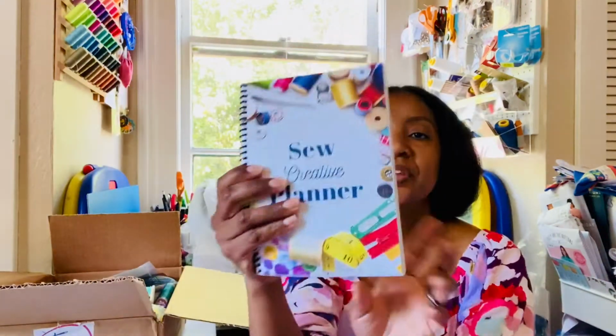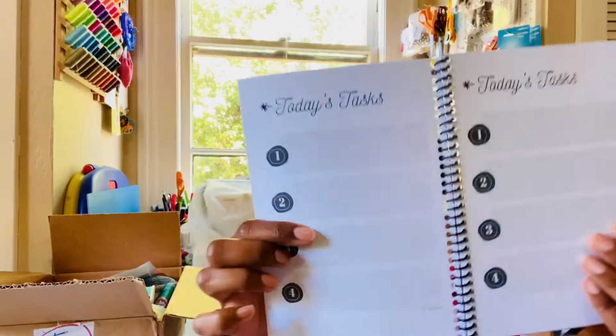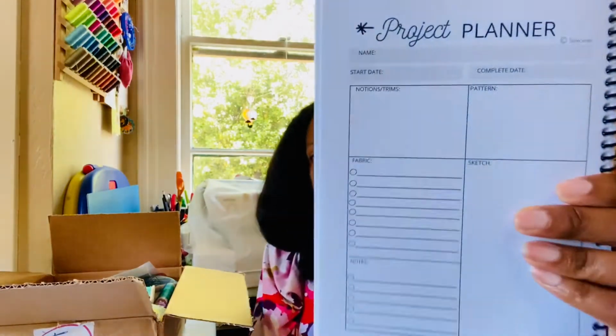It's so cute. Now in here, you can actually do a monthly calendar, you can do a weekly calendar, you can do a task list. Let me show you what that looks like. The task list looks like this. You can actually do project planning notes. You can do weekly, you can do by project. This is what it looks like.